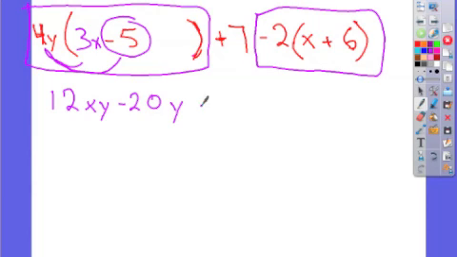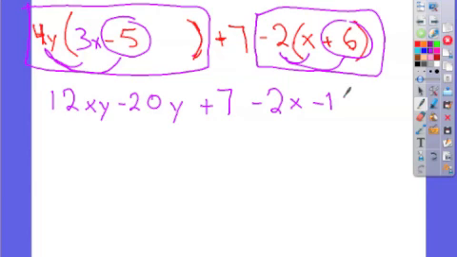The plus 7 can just go right here, is fine. And then we've got to do the other distributive property part, which is negative 2x, and then negative 2 times positive 6 is going to be negative 12. Now I've done my distributive property and I just need to combine together. To be honest with you, there's not a whole lot that we're going to be able to combine together. This won't go with anything because there's nothing else that has xy at the end of it. So I'll just put that down there.